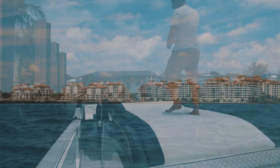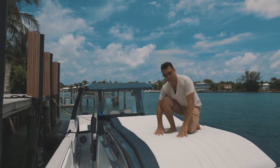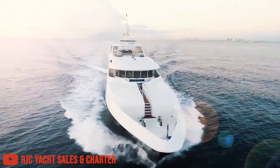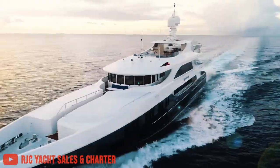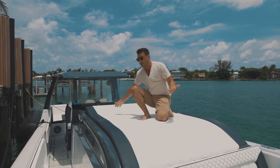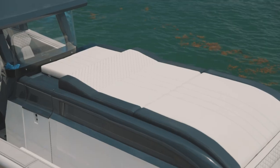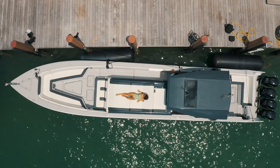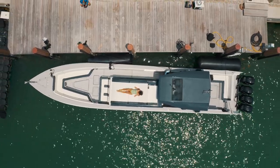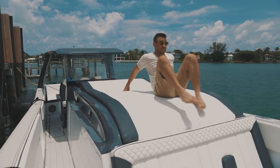One of my favorite areas is up here. My biggest pet peeve with boat building is when they leave this area bare. You see that on super yachts — they have that whole floor deck and it's just fiberglass or just painted, but there's no area to lay out. Guys, attention all boat builders: this is what you want. This is where people want to hang out. And as I like to say, it's all about the vibe. Guys, this is a vibe for sure. Very well done.